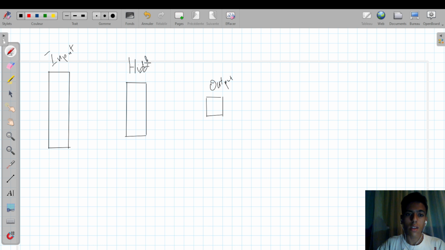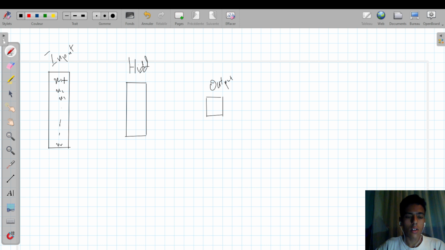It's called the hidden layer. So the input is just a bunch of numbers. That's it. It's just a bunch of numbers: X1, X2, X3, all the way down to Xn.